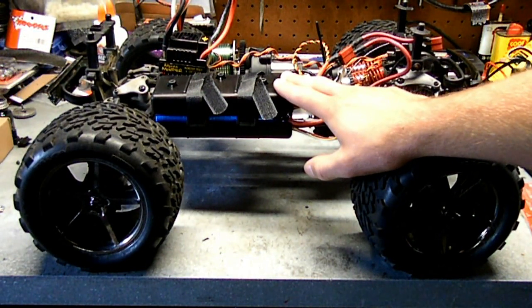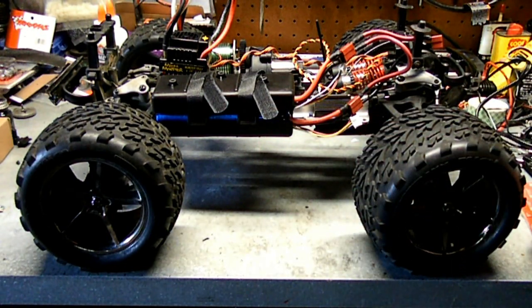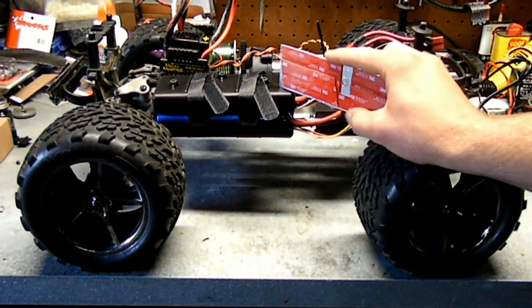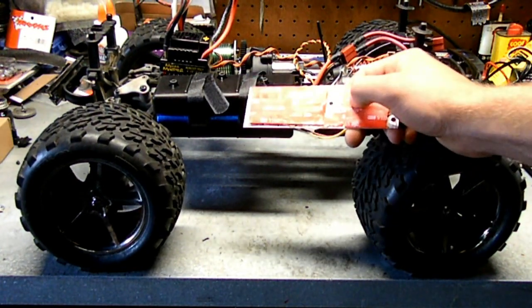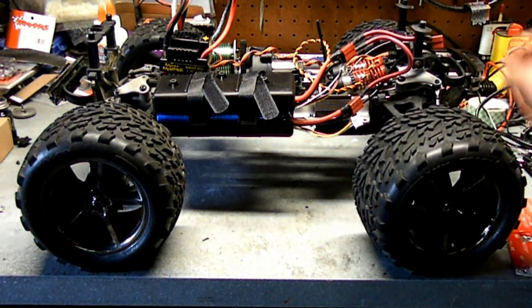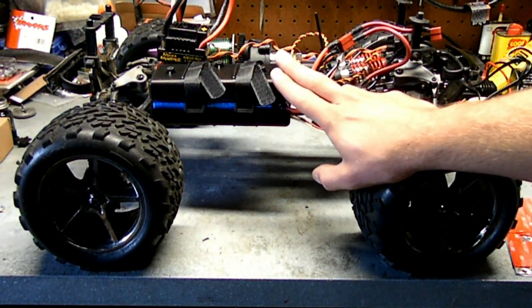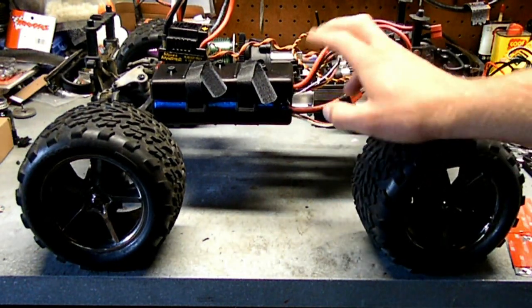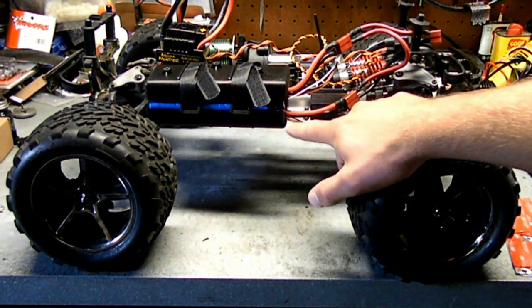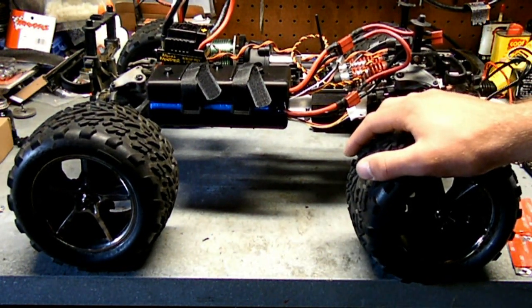I've got a better battery tray now. It looks a bit rough because of the velcro, but for reference, what I had used before was just zip ties wrapped around the batteries — so this is a much better improvement. It actually encases the batteries, which is important since I'm not using hard-case LiPo batteries. This gives them some nice protection so they can't get punctured. It's actually a battery tray for some Duratrax vehicle — not sure which one — but they fit the batteries, so I got two of them and sandwiched them together. The only thing I had to do was drill a couple of holes in the bottom and make a couple of holes for the wires to slip through.